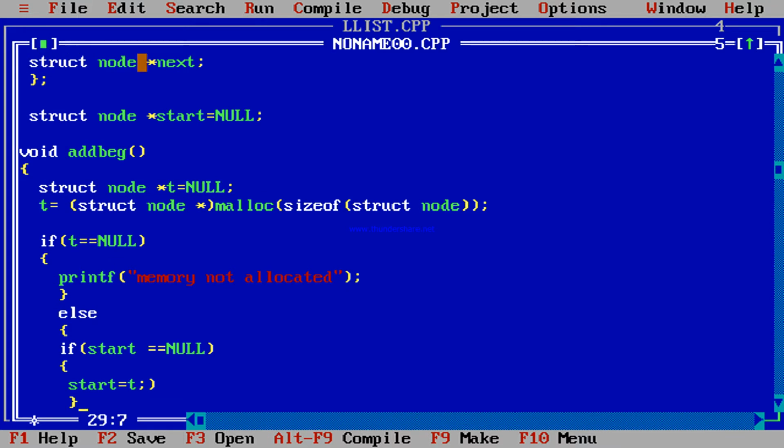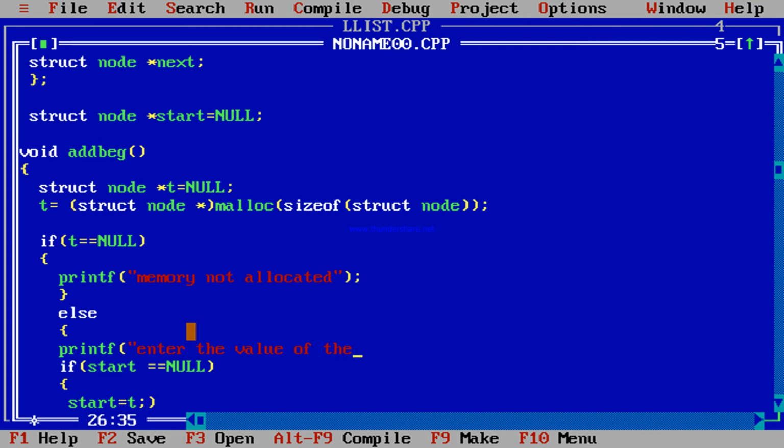That's all. Before this, here or here, it doesn't matter, we can get the value of the node which we want to insert. Enter the value of the node.